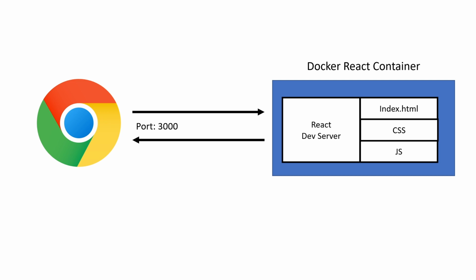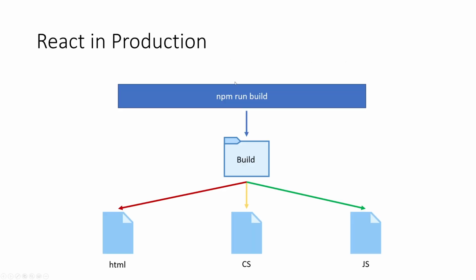In production, it's a little bit different because, first of all, the dev server that comes with React is not production grade, obviously. It's only meant for development purposes. If you sent a couple thousand connections, it would probably destroy it. So when you want to move into production mode, instead of running npm start, you run npm run build. What that does is create a directory in your project folder called build. Within the build, you'll have the final HTML file, your final CSS, and then your final JavaScript file. So it's just going to return 3 static files that have all your code baked into it.